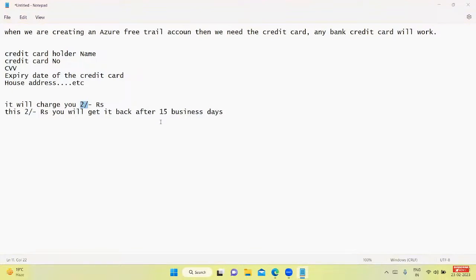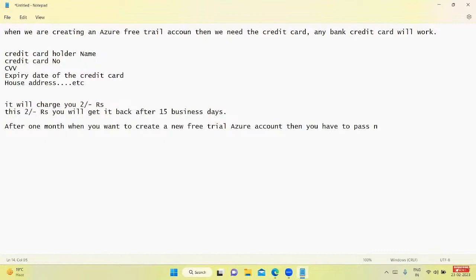When you are creating the Azure account again, after 1 month, when you want to create a new free trial Azure account, then you have to give different credit card details again.